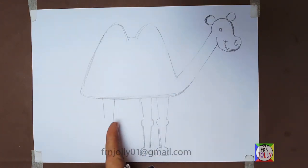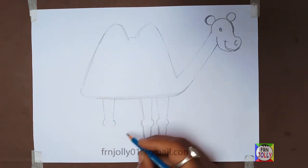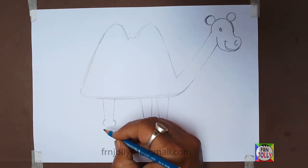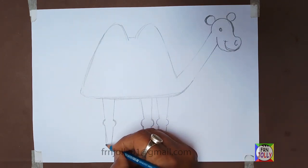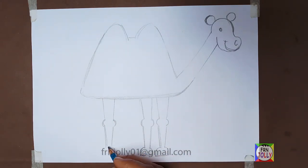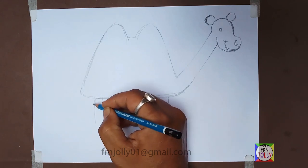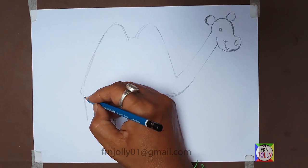Draw back legs. Two diagonal lines, two curved lines. Again, two diagonal lines facing each other, and make a foot shape at the end. Draw the fourth leg the same as we drew the other three legs.